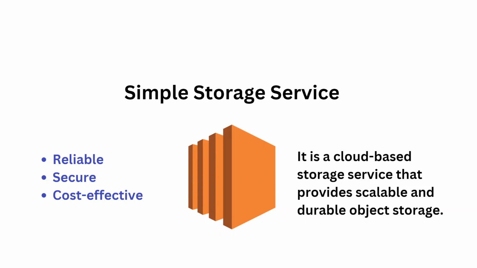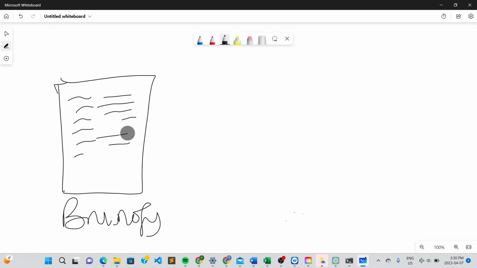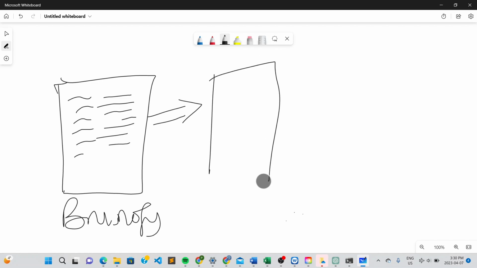Now, let me explain. So let's say you and your friend want to launch a music streaming platform. Let's call this platform Bonafide. It's going to be a music streaming platform, a website hosted on the cloud. But you know that this website is not going to be easy, guys, because it's supposed to be hosted in the cloud, and also it's supposed to contain music uploaded by musicians.